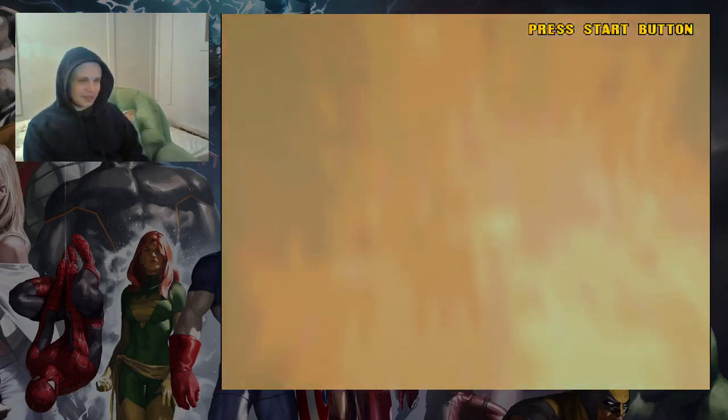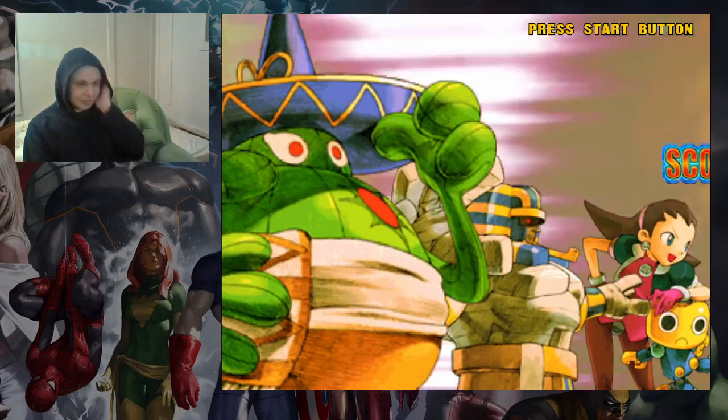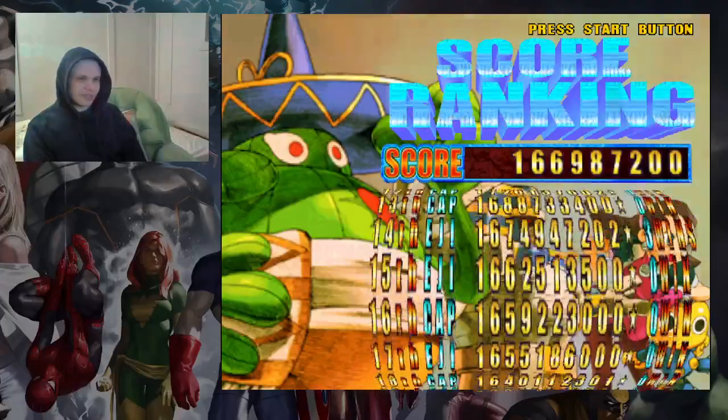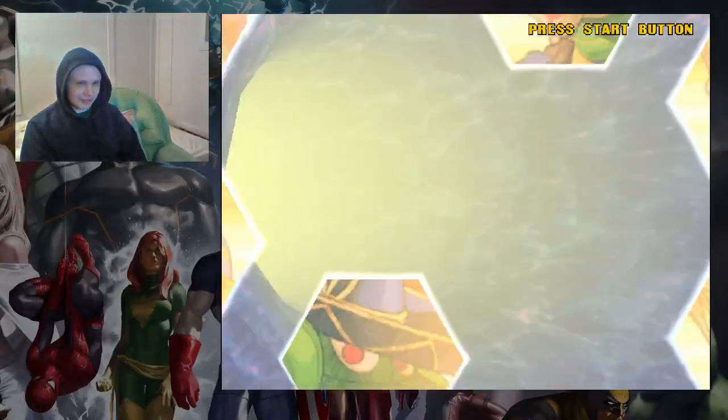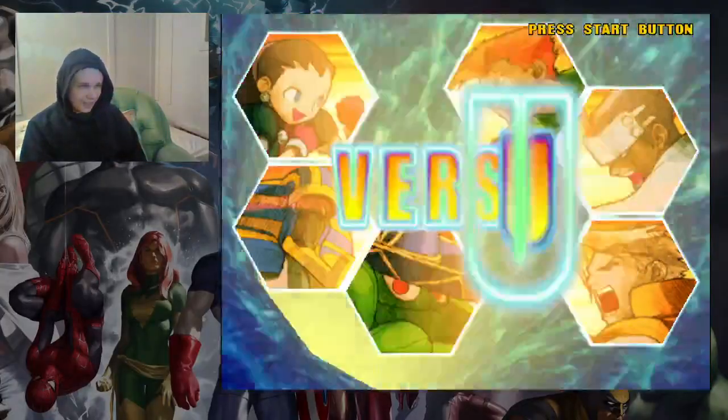Okay, so even at the lowest difficulty setting, it doesn't really change the AI behavior at all. It changes enough for me to win, and that's it. Changes the bare minimum.